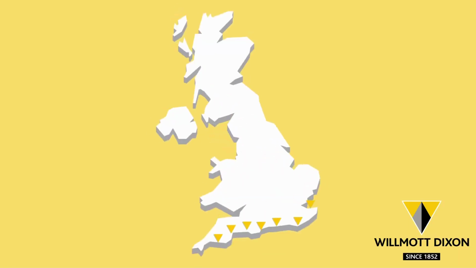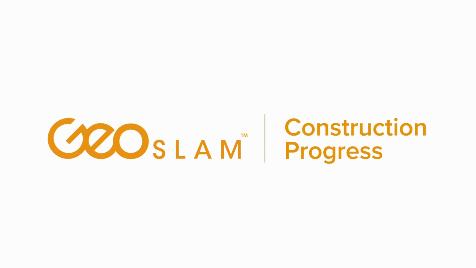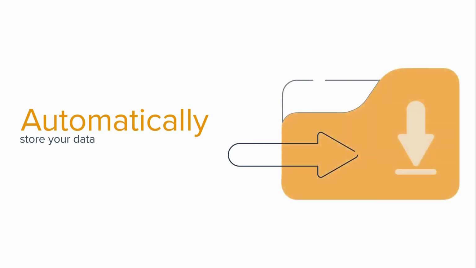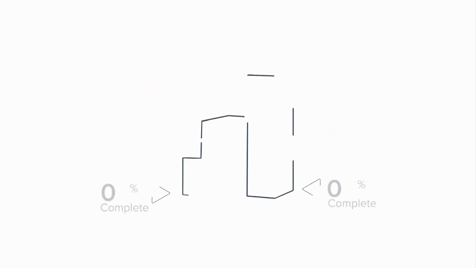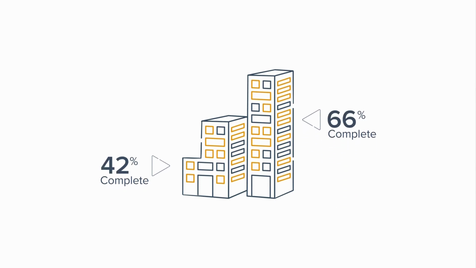I am Maxine Beadle and I am a digital manager for Wilmot Dixon, and I'm in the LCO for London and the East. Wilmot Dixon work on large and complex projects across the United Kingdom under several different local construction offices. We track construction progress using GeoSLAM at the moment on one of our projects. We can scan every single day of the week if we want to, and more than once. It's automatically stored and backed up into head office. It has made it easier for people to be able to log in and see stuff, and not to have to worry about getting to site to see where the progress is.